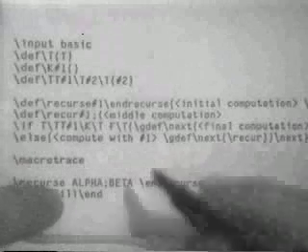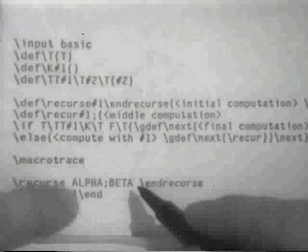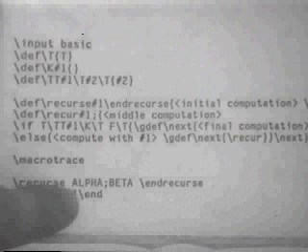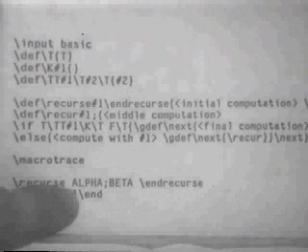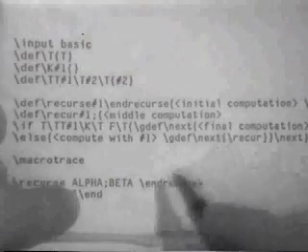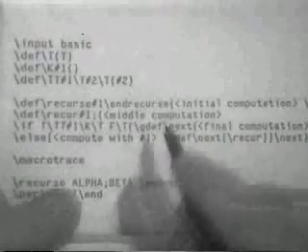Followed by end recurse. And so the argument is delimited by end recurse, and this allows you some flexibility also in defining macros. In math mode, you can now tell the user that it really doesn't matter if he has spaces inside, because sometimes putting spaces between arguments can get tricky. So a lot of times it's nice to define a macro so that it has its own delimiter at the end. Okay, then you do initial computation, whatever you want it to do, and then you call recur of the whole argument followed by your delimiter and this trick.